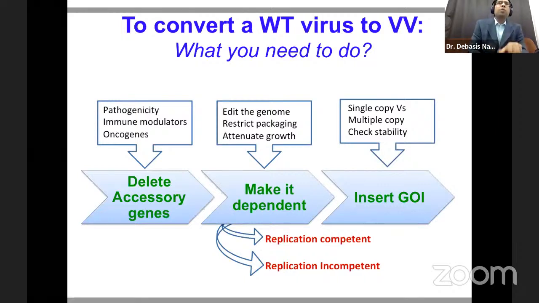So how can we use one virus to make a defense against another virus? In other words, how can you use a wild-type virus to make a vaccine or a vector vaccine? That is the question we need to answer. For that, we need to know the exact viral pathology, the exact mechanism of the virus, how it replicates inside the host, what the requirements are, what the weaknesses are, and all these things. Once you know, then we can make appropriate changes to the virus.